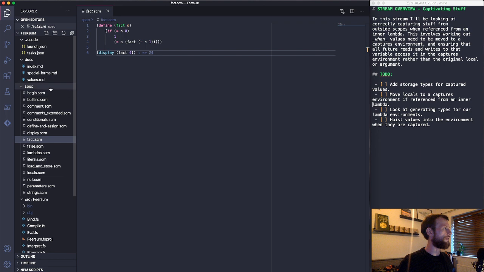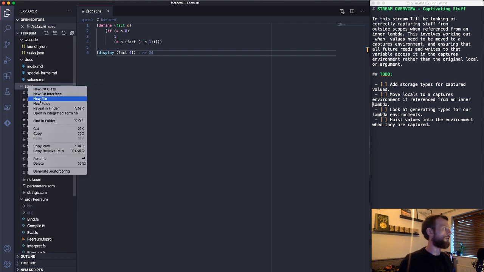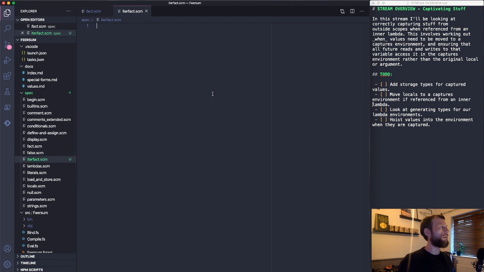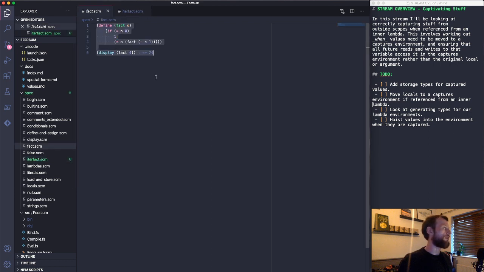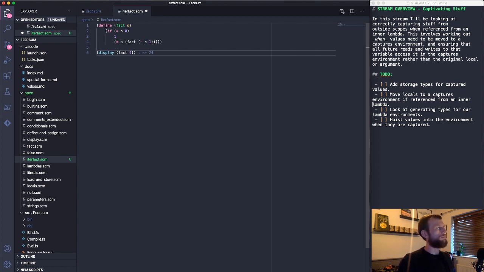So I'm going to begin by writing another version of the factorial function, but this one is iterative. The original definition of factorial was recursive.